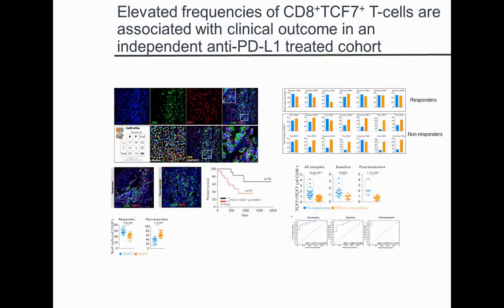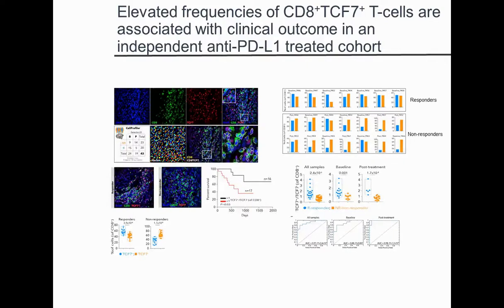We developed a pipeline using the CellProfiler algorithm that enables us to quantify the number of CD8 T cells that are either positive or negative for TCF7 in an unbiased way. When we perform this type of analysis, similar to what we did with the single-cell RNA-seq data, we saw that CD8 T cells that are positive for TCF7 are significantly enriched in responders, and tumors that do not respond to therapy are more enriched for CD8 T cells that are lacking TCF7 expression.